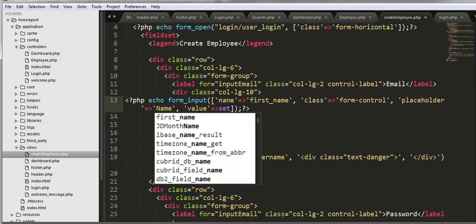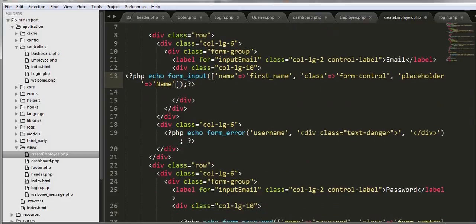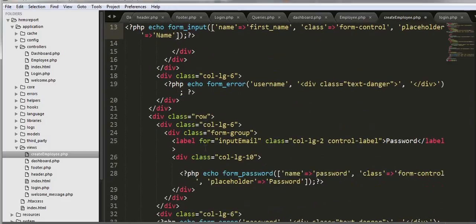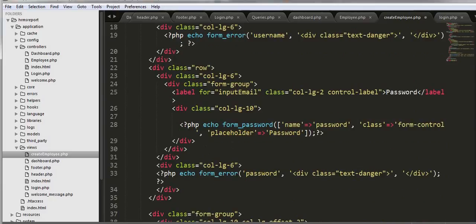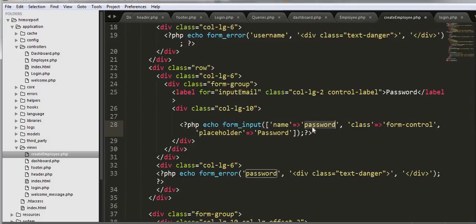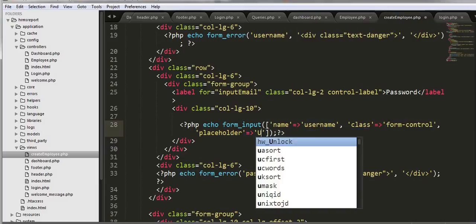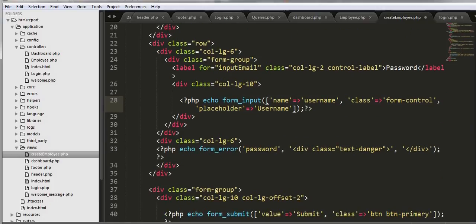Name, okay, name, username, name as username, okay, it should be username.